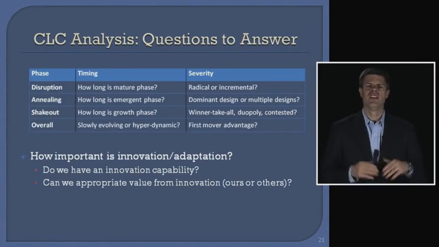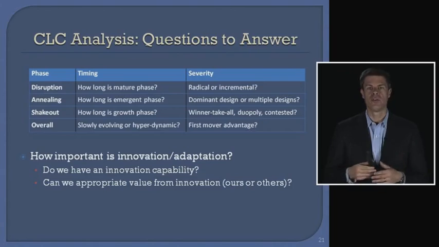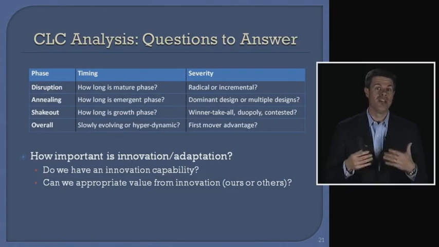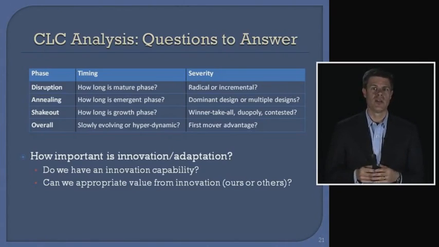The second thing to think about is the severity of each of these transitions. When a disruption occurs, is it most likely to be radical in the way we've talked about, in that it redefines the capabilities that you have? Or is it more likely to be incremental, building off your existing capabilities and technology? Is there going to likely be one dominant design that dominates the industry? Or is the industry likely to entertain multiple designs that might have slightly different characteristics, but the market will support both of them? Is this an industry, for example, where there's a standards battle, where there'll be one dominant standard that plays out?